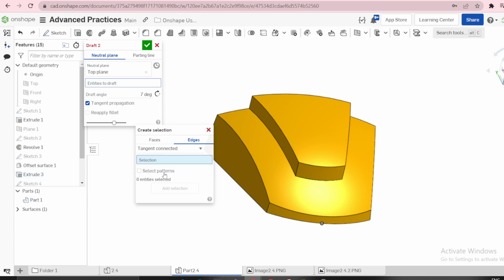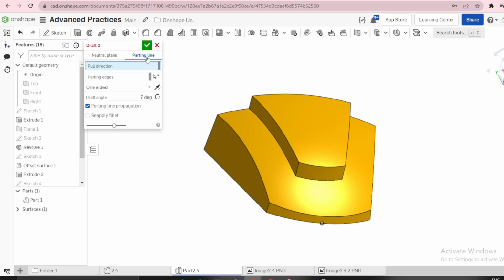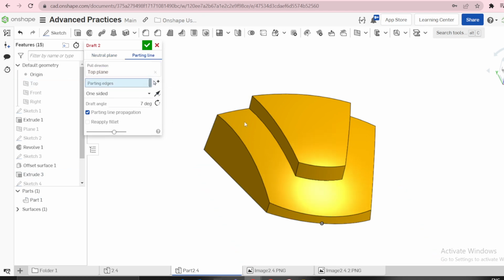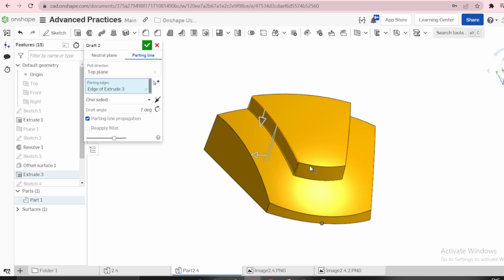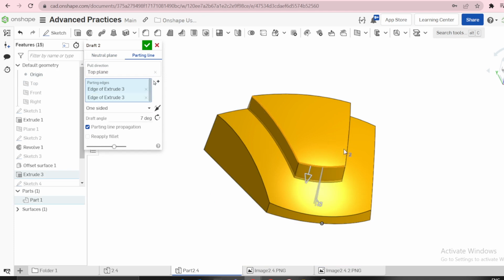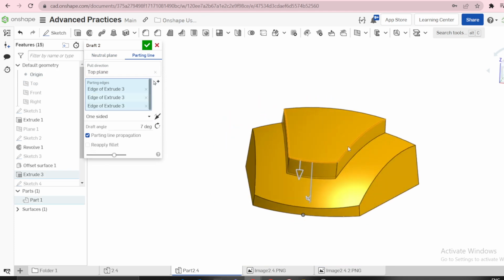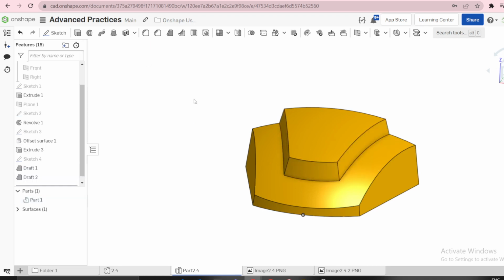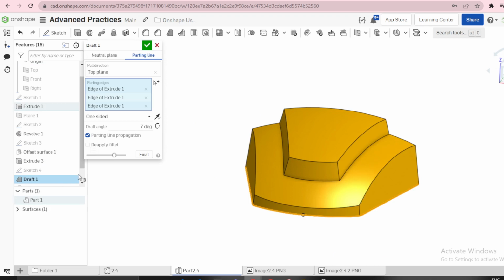Add selection here. Sorry, you're supposed to select parting line, top plane, the edge here, that edge, and this edge. The edge remains neutral. You're using a value of 15. Same case applies here, 15.